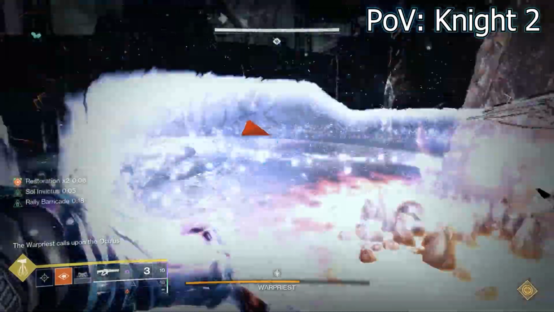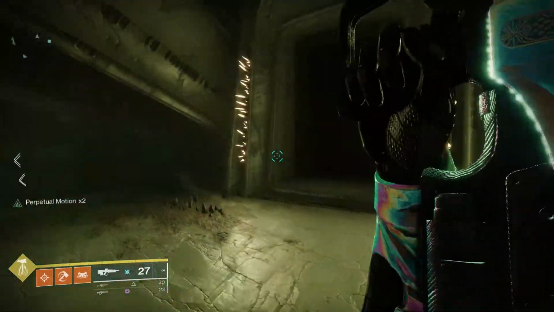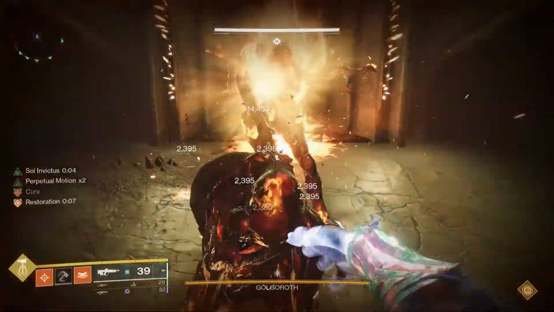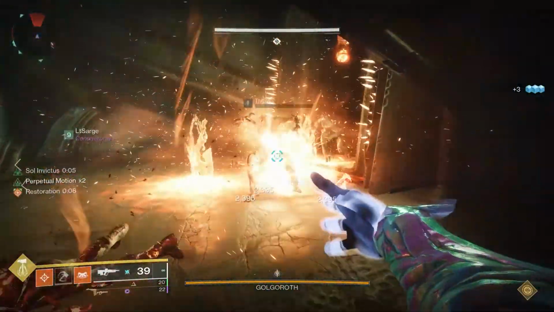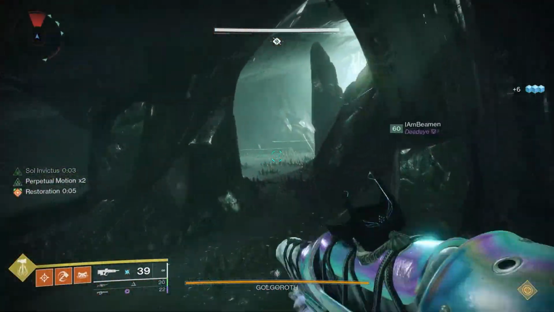Rinse, wash, and repeat until you move on to Golgoroth. In my opinion, this fight is much more straightforward. 2 players will be assigned to gaze. These players will be responsible for swapping boss aggro. You take aggro by shooting the exposed weak spot on the boss's back. I'd highly recommend using a linear fusion or a sniper for this, as you want to be able to take it instantly.